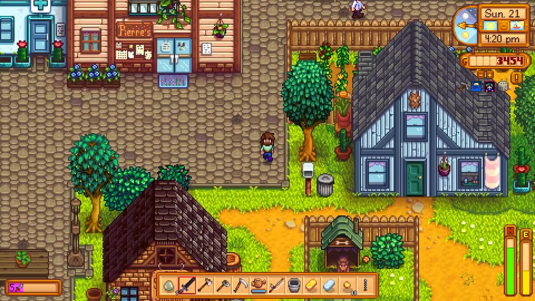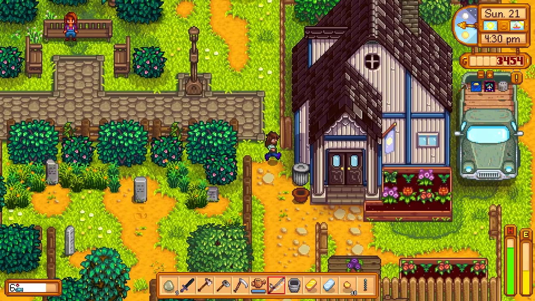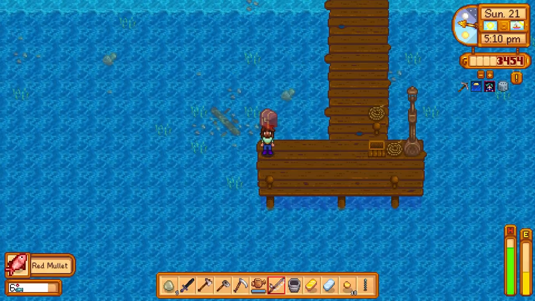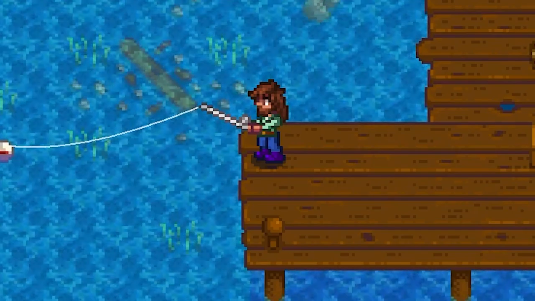I'm gonna go to the beach though. I'm gonna try to get some seaweed and we're gonna try to get some fish. Hopefully we can. That'd be really nice because then we can start making that maki roll. All right, we'll go fishing over here and see what we can get. Got a red mullet and our treasure is some bait. Okay. Well, we got a fish for it. Now we just need some seaweed.